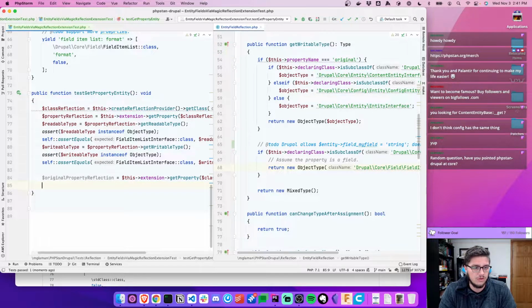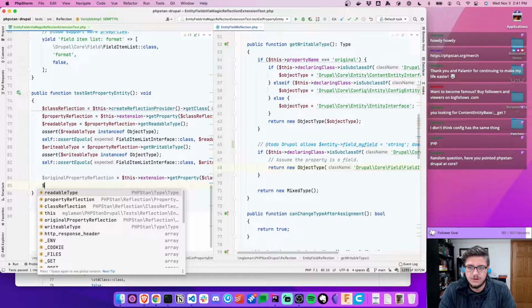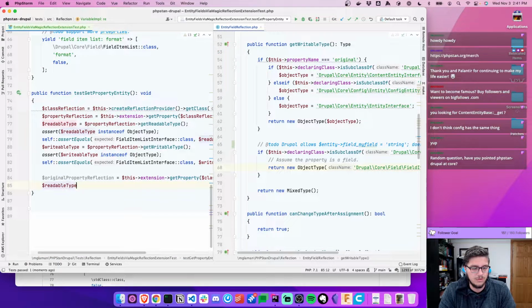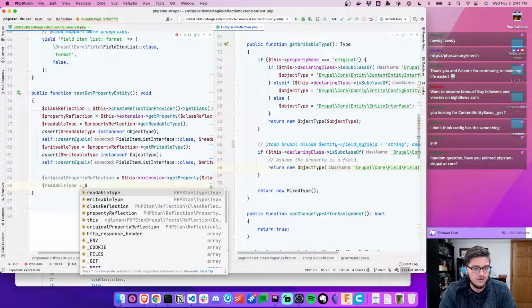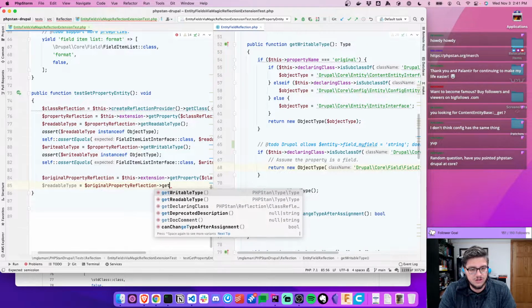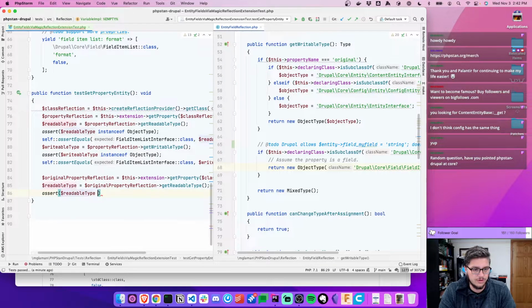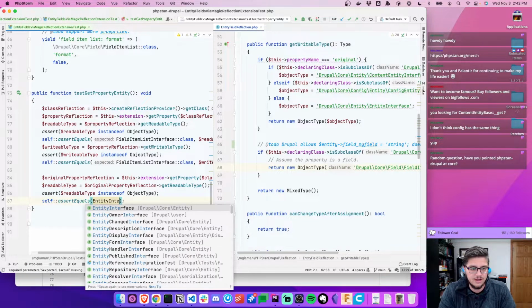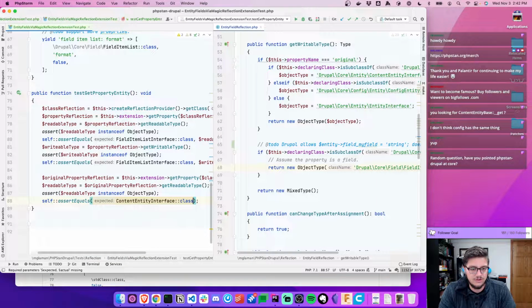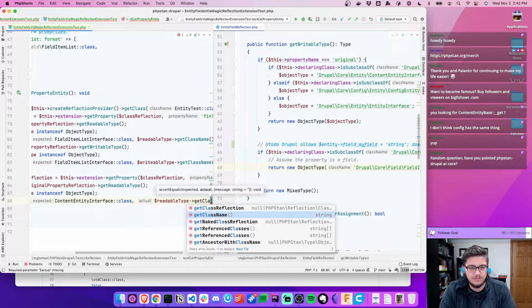So original, so we have readable type equals original property reflection get readable. Assert readable type instance of object type. Self assert equals content entity interface class, readable type get class name.